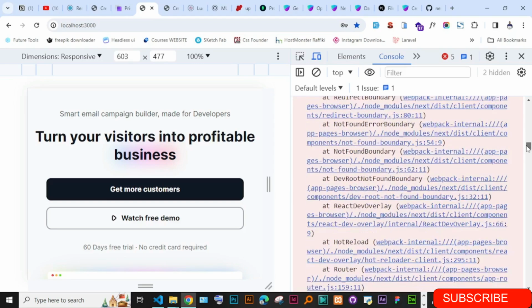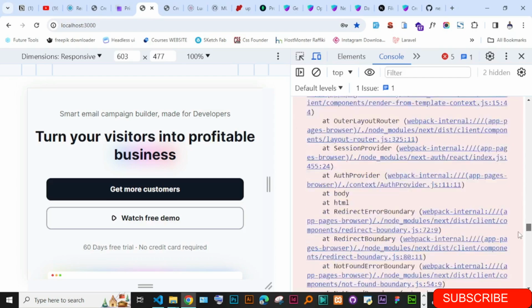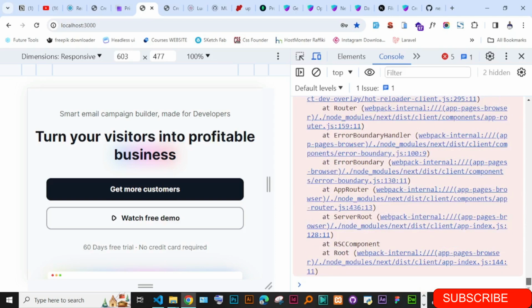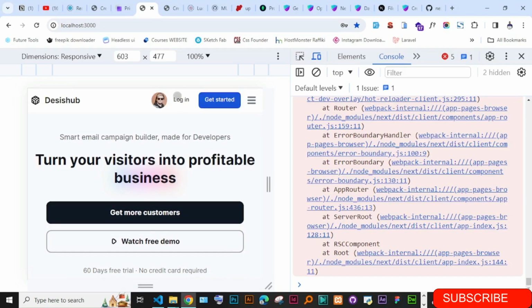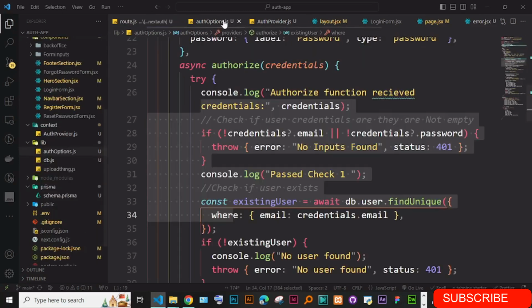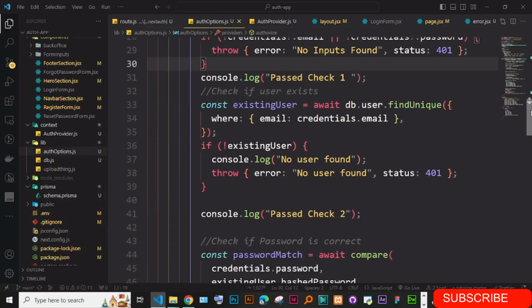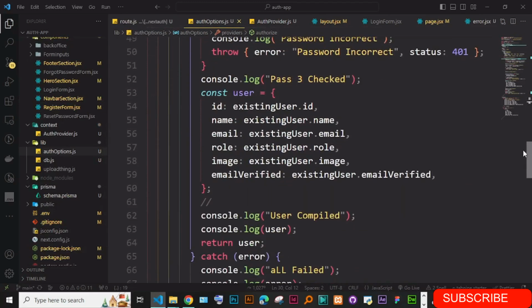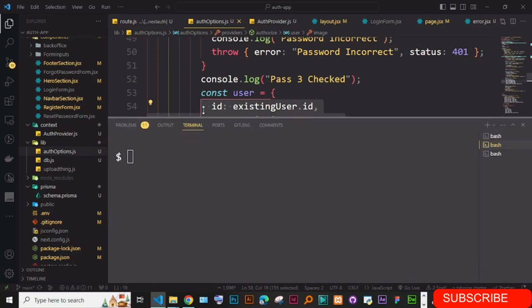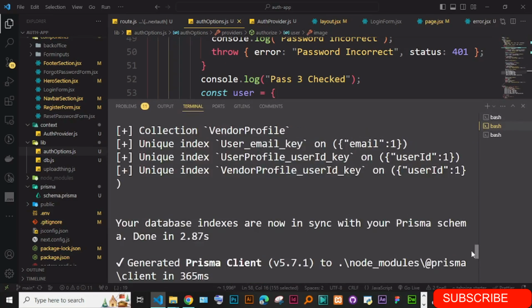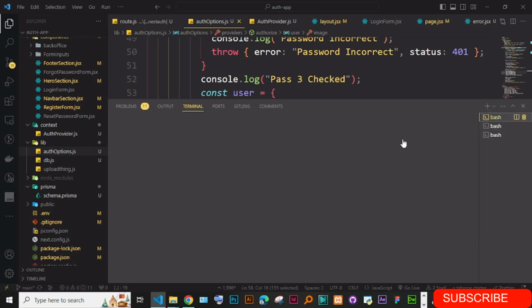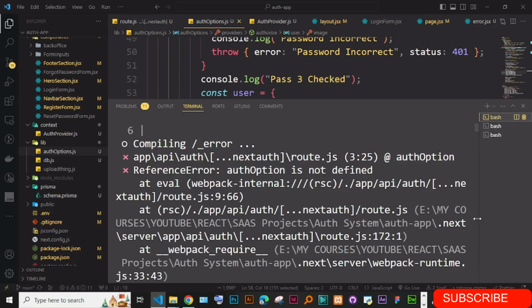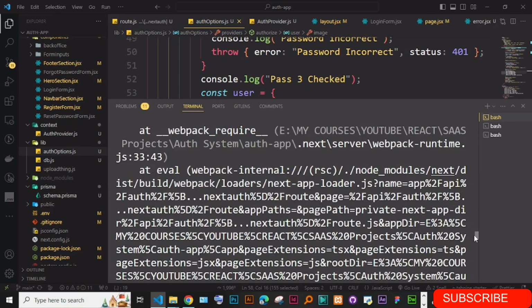Just go down here. I think we are supposed to have another one from the hero section. I think we only have the one on top here. That tells us that in our host options, we need to check something. Let's check this data here. The data might have gotten lost somewhere.